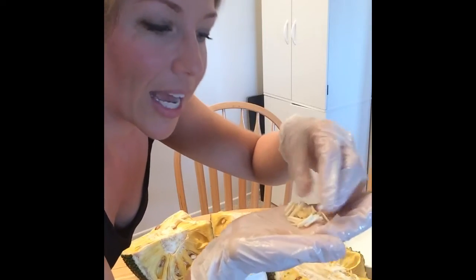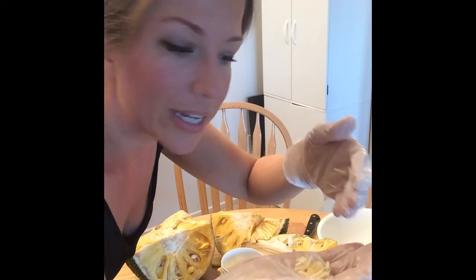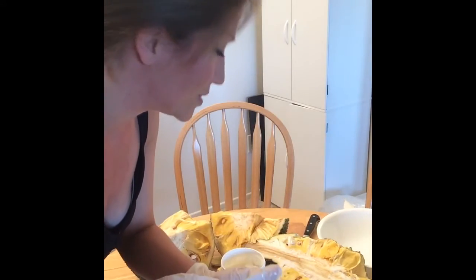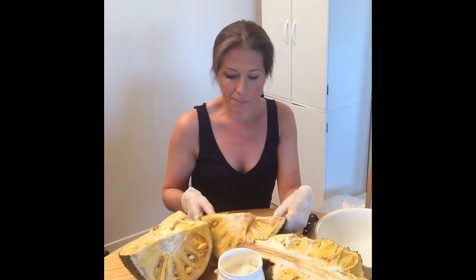When you cook this and use barbecue sauce and turn it into pulled pork, or taco sauce or whatever it is, it is exactly like pulled pork. It tastes just like it in your mouth. It feels just like it. The texture is amazing. If you ever go to a vegan restaurant, I'm telling you, you won't even be able to tell the difference between the two because it's so incredible. A lot of the time they'll use it as a meat substitute.